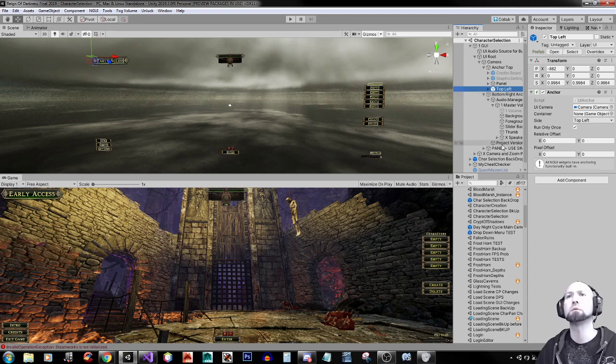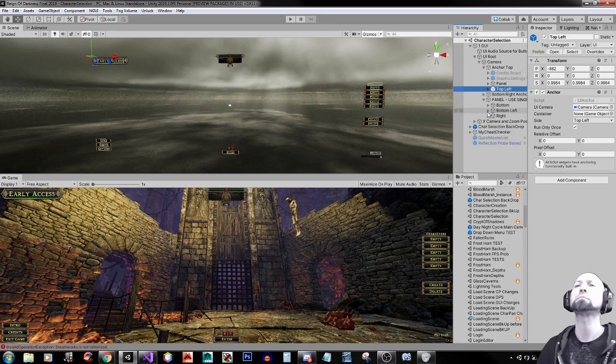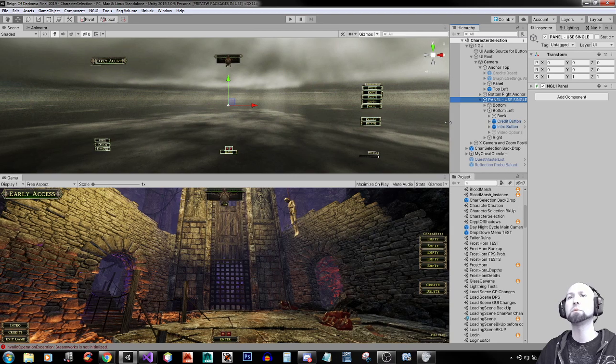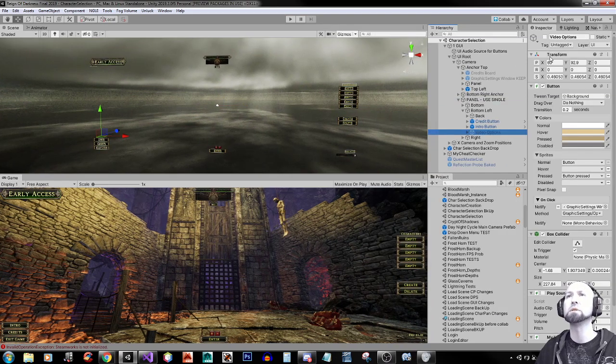Right, bottom left. Up left. Why the hell did I name it like that? Oh yeah, because I wanted just one panel, because the panel draws all the gizmos and whatever, sprites. So I wanted one to control all these. But it really throws me off every time I'm in here. Video options. See, I knew I had one.